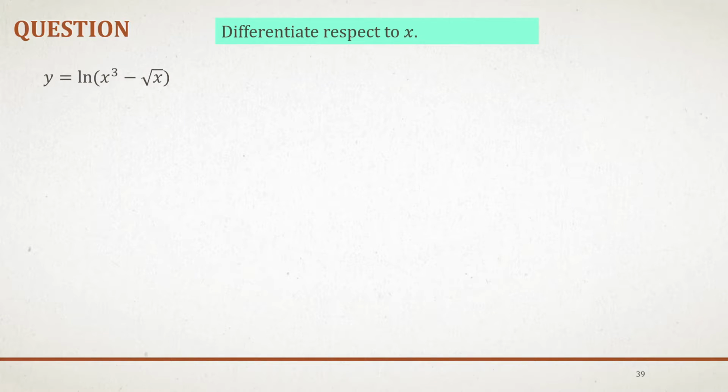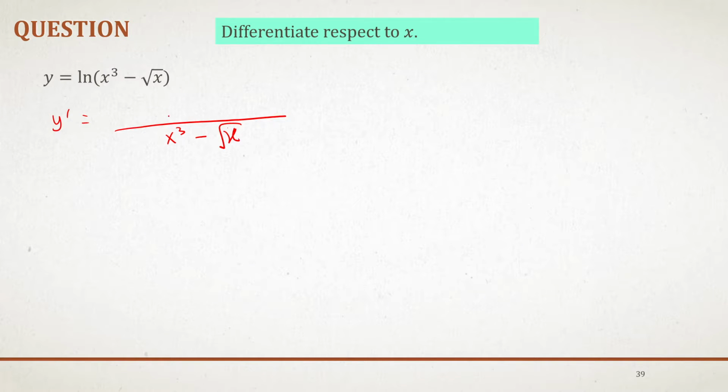Now, how about this question? If you notice, in between x cubed and the cube root of x, actually there is a minus. So there is no such rule that can let you separate them. So don't panic. If they can't be separated, don't separate it. Just do as normal, which is y prime: whatever is inside the ln, you copy at the denominator.